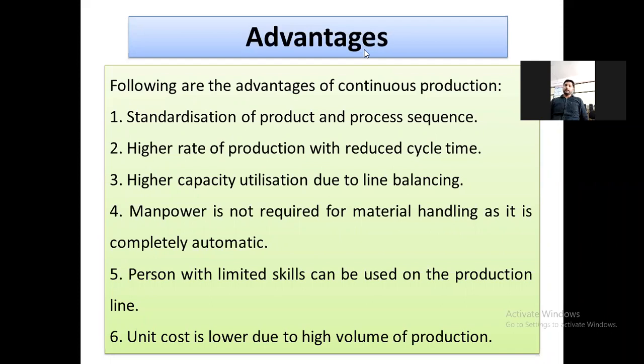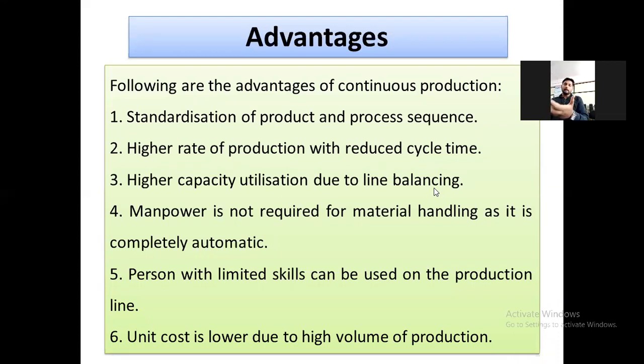Due to line balancing. In the last lecture I discussed this particular concept, line balancing. No workstation should be in an idle condition at any time in a whole shift. Not even for a single minute should any workstation in the sequence of operations be stationary or idle. When that happens, we can say that the assembly line or production line is well balanced.